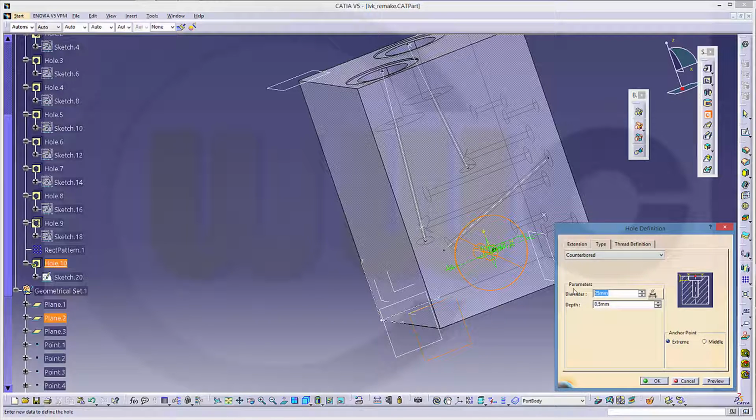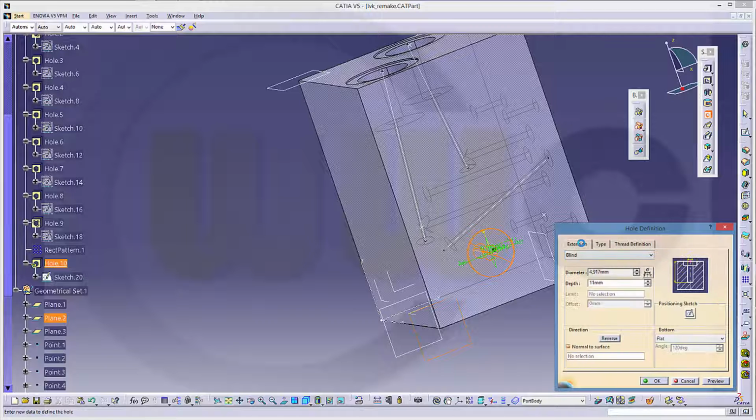Diameter should be 16. Depth should be 1.2. And the diameter of the hole should be 10. And the depth should be all the way through, so it's up to last. And confirm.